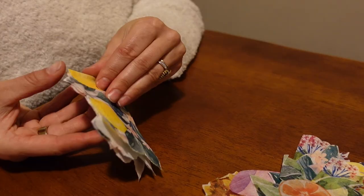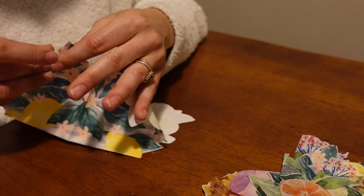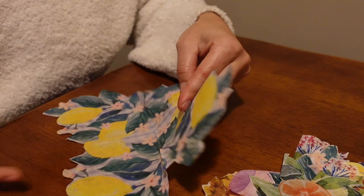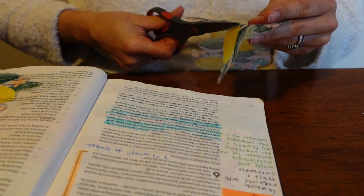Once you've cut open the napkin, you're going to want to open it up and pull out the layers first — this is probably the hardest part because they're so thin. From here, I normally cut it in half or into quarters. You'll want to do a mix because sometimes I'll just use little pieces. That's the base, and then cut however you want from there.